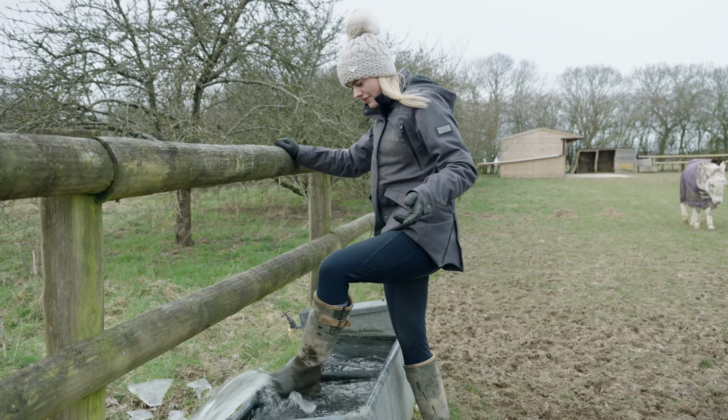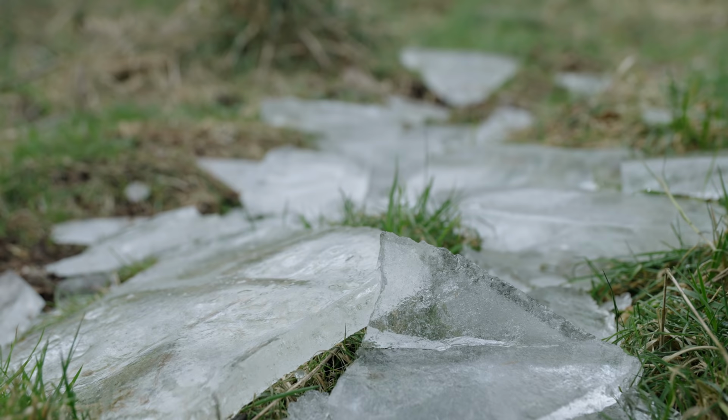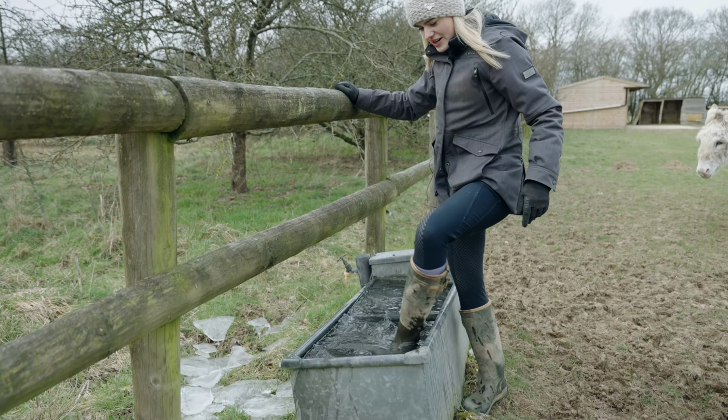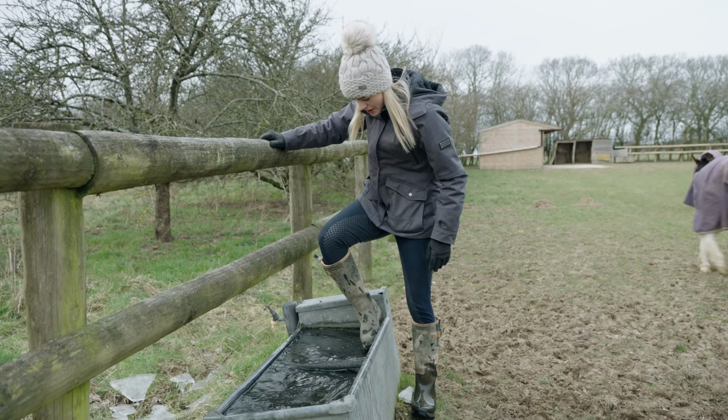So I'm going to have to get more ice. As you can see, there's so much ice there already from what I got out this morning. So it really is freezing over. I know you guys in really cold countries such as Canada have heated water troughs, which right now I'm so jealous of, but we honestly only get temperatures like this once every couple of years, so it's very unusual.